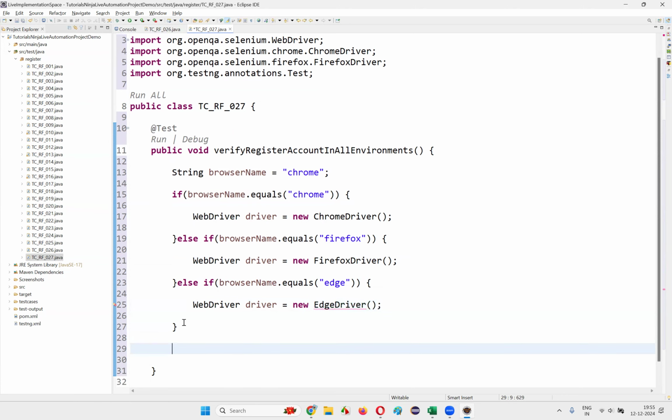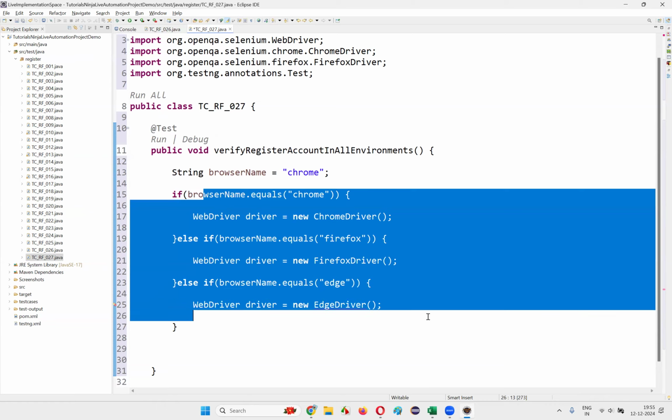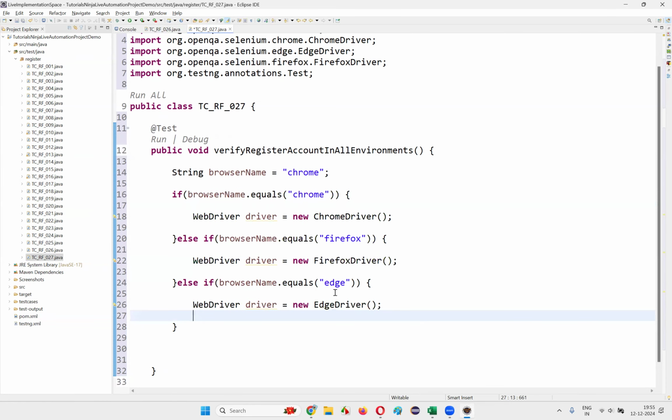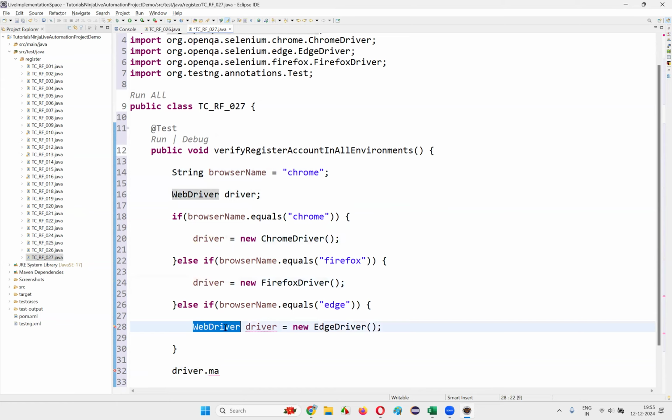And here I'll write String browserName is equal to Chrome. If browserName.equals Chrome, then this one. If it equals Firefox, this one. If it equals Edge, this one. And here I need to write driver.manage, and this will not come because I need to make this global, outside the blocks. Otherwise, remove this part.